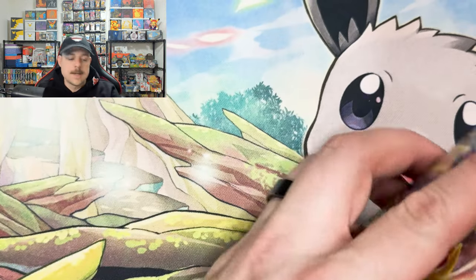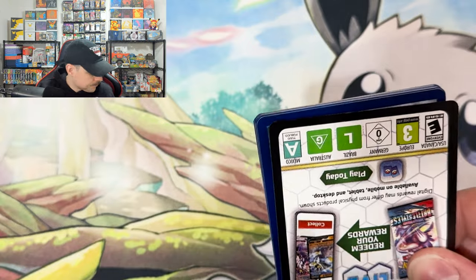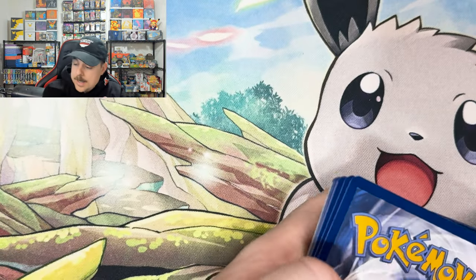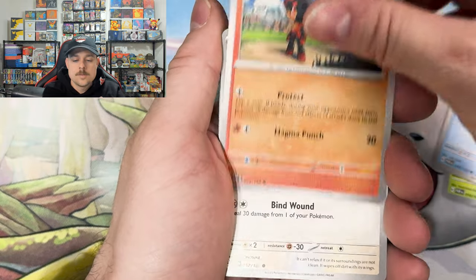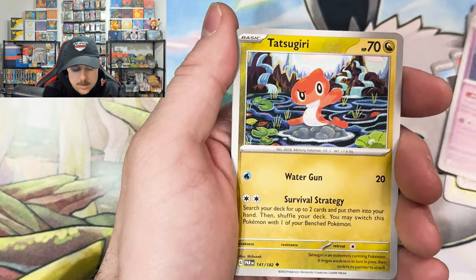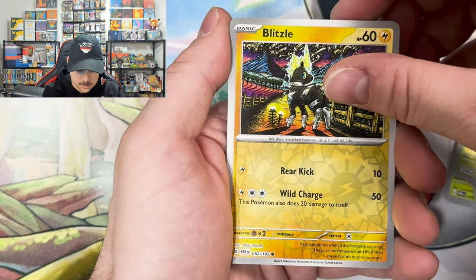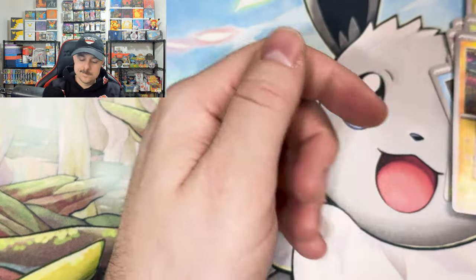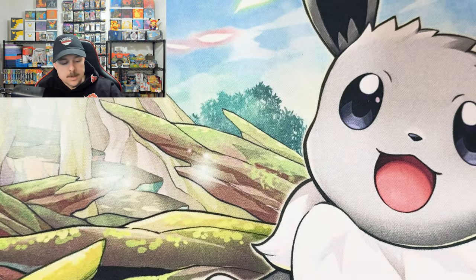Nice. All right. Last pack in stack number 2. And then we will have 20 packs left to hopefully pull some more heat. Slitherwing, Gorgeist, Tatsugiri, Bounsweet, no art rare there, and a Lokix to finish us off.